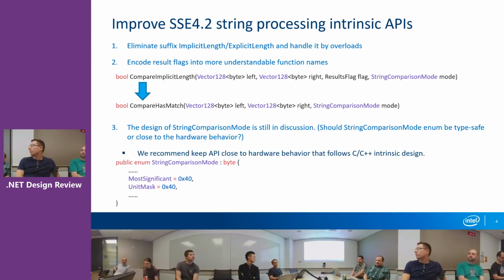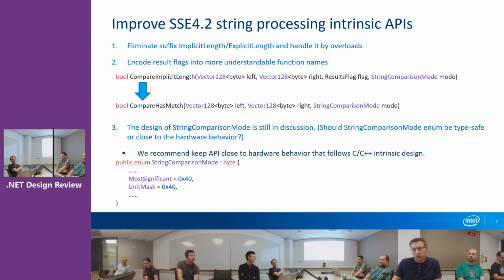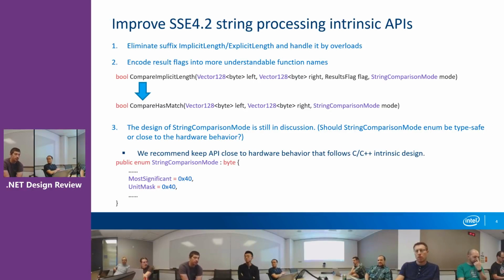So we already use enums in other places for situations like this. The only reason we are calling this out is because more than one enum in this case maps to the same value. That's really the only thing we are calling out. These constants are actually used by the instruction, encoded in the instruction. So our suggestion is basically keep it as is, or maybe have two overloads, one of which takes the enum and the other which takes a byte.